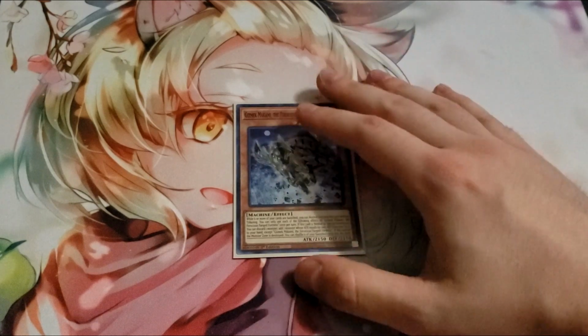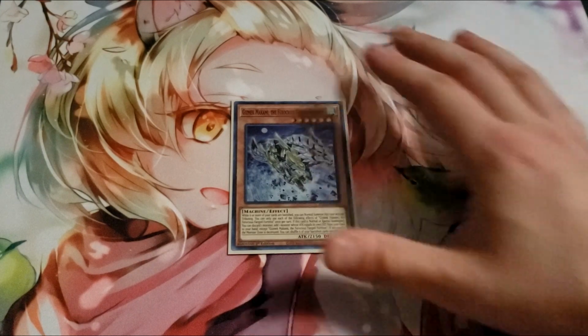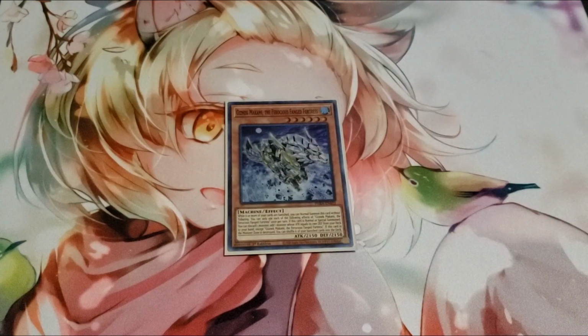And then when he's destroyed by battle or card effect and sent to the graveyard, you can return 6 banished cards to the deck. So if you banish like 3 Gren Maju off your Desires, you can put them back to deck with this, which is really nice. Also, he's level 6, so the way you summon him, if you have 6 or more banished cards, you can just normal summon him without tributing.